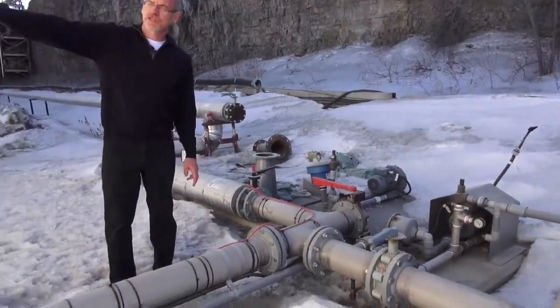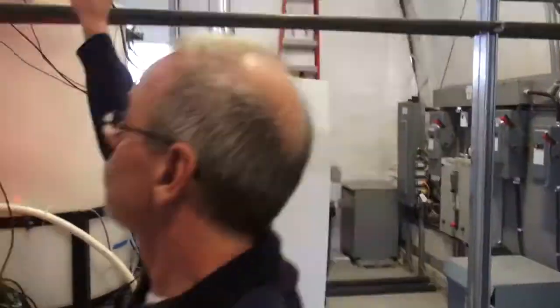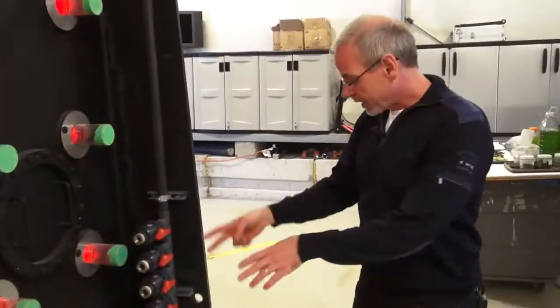Steve Martin is the founder and chief scientist at Pond Biofuels. Source of carbon for the algae growth is 100% from the smokestack. There's no other source of carbon for algae growth. So we're recycling a waste product of the cement manufacturing and turning it into a useful product at the same time that we are actually mitigating the carbon emissions.